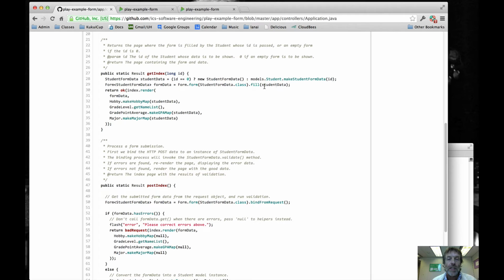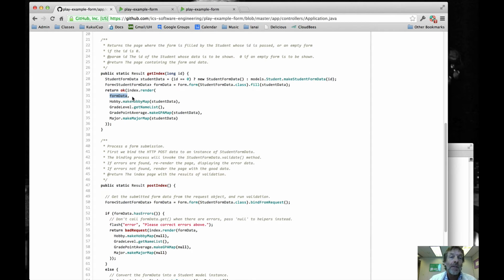Then what we do is we can fill a form built upon that class with that data. Okay, and now we've got the actual form data, and we're going to pass that into the template for our index page, passing it the data associated with the student, as well as some helper methods for hobbies, grade levels, grade point averages, and majors, which enable us to create those nice displays.